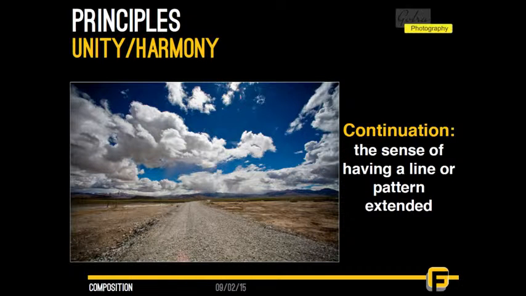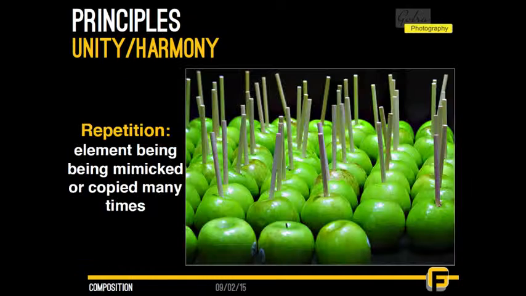And here you can see there is a path going all the way back. Unity is showing me the line is continuing, the road is a continuation, all the way back. But harmony is telling me there is an end. The mountains there show me there is an end over there, and things will finish, my vision will end over there.